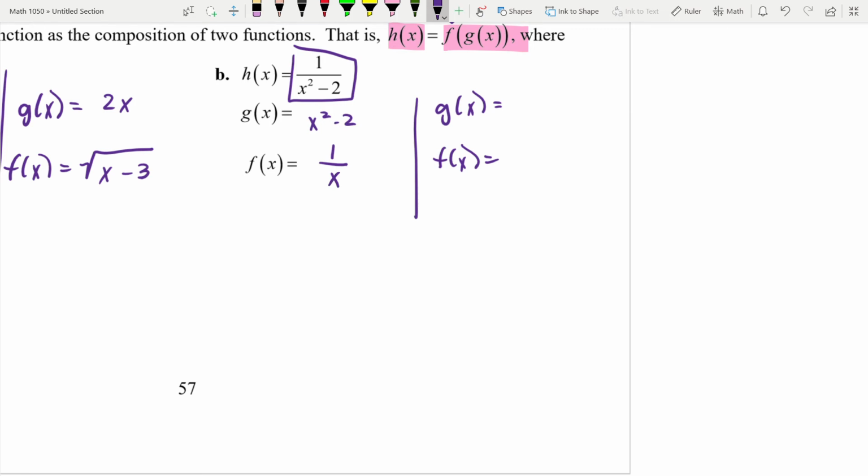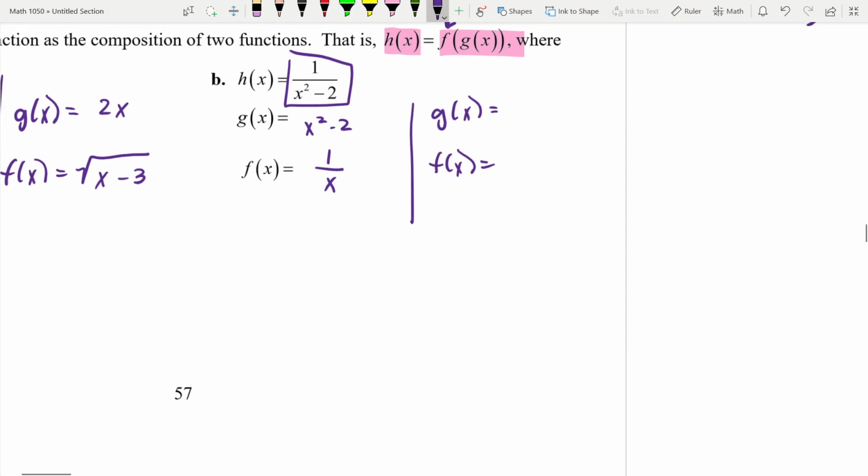Okay, let's come up with one more. Make it look almost like the h of x. Somebody that has not spoken up yet, tell me. Go ahead, Skylar. 1 over x minus 2. Yay. Do you see how some people, it just clicks so fast? 1 over x minus 2.